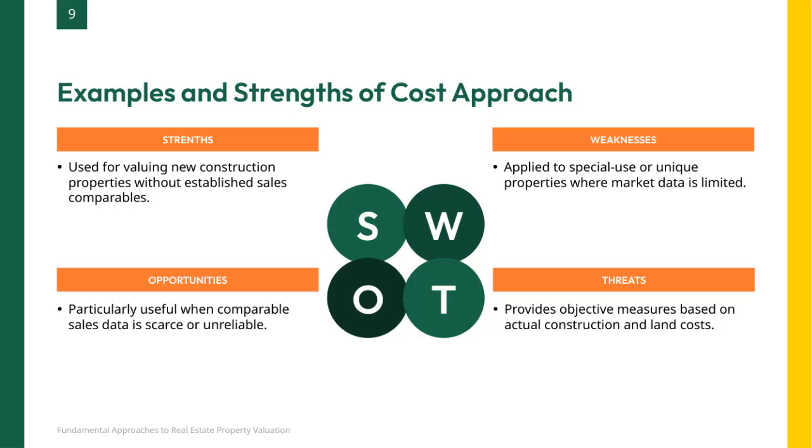The cost approach is especially valuable in certain situations. For instance, it's commonly used to value new construction properties, where there aren't many or any comparable sales to reference yet. It's also ideal for special use or unique properties. Think of buildings that don't frequently change hands, so there's limited market data available. This method shines when comparable sales data is scarce or unreliable, giving us a more solid foundation for valuation.